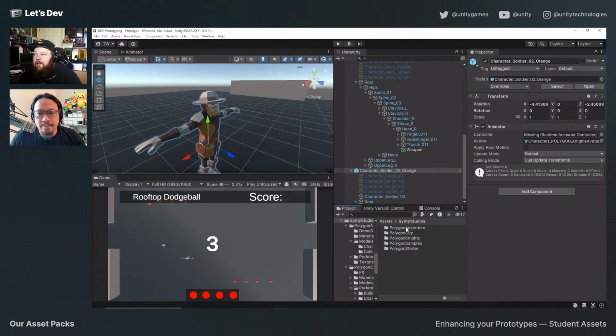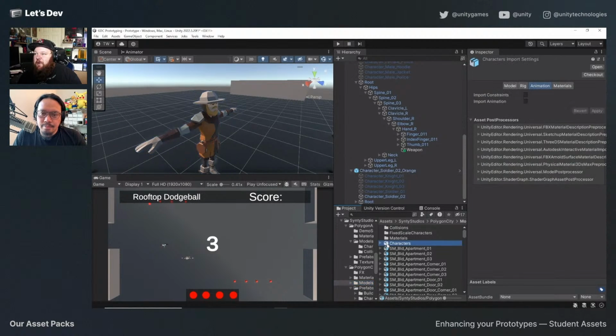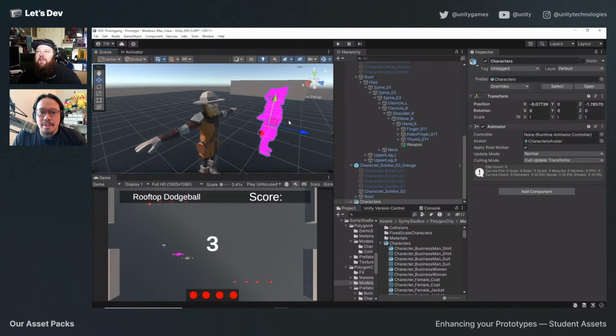And let's see, characters. Let's make sure that his model's set up. It should be, though. So usually the FBX files in this folder pack, by the way, live inside the models. So if you go to characters, I love the way they pack these characters because they're all here, just like this. And then you can kind of take a look. So if I was to drag this in scene, you'll notice that it looks like all the characters piled on top of each other.